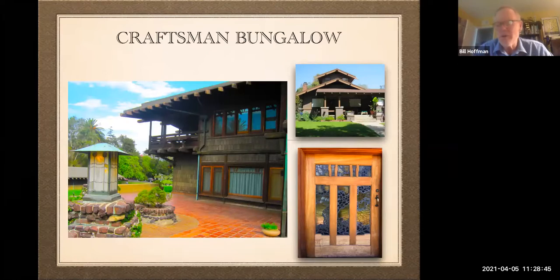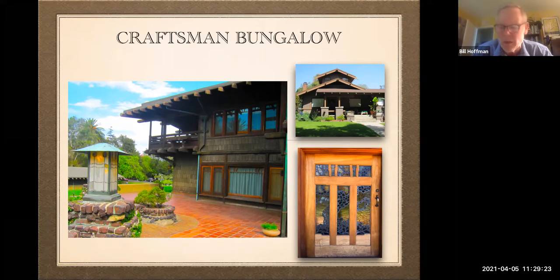A very famous architectural style in the early 1900s in Southern California was Craftsman bungalows, made famous by the Greene and Greene brothers in Pasadena. They built a beautiful Gamble House featuring a rejection of machine age technology, but a celebration of woodworking and craftsmanship. Inside, they designed all the furniture and the lamps and the rugs. Many of the Craftsman buildings had exposed rafters that were often decorated. They had the beautiful Arroyo stone lamps that decorated the buildings.